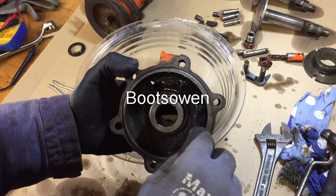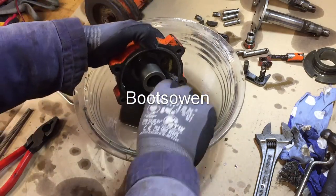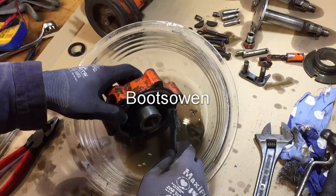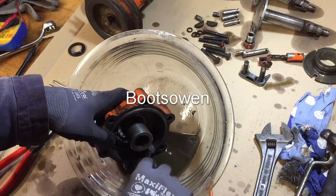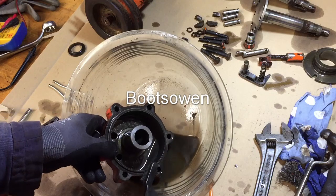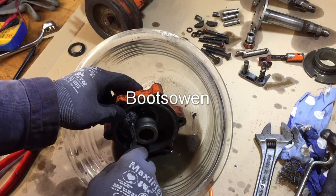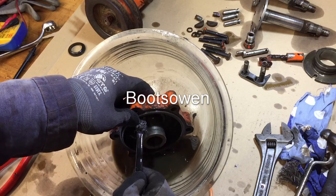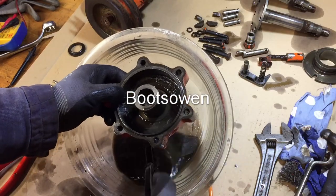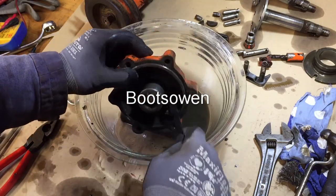There's a bit of grease in there, which is a bit strange, but an oil hole coming through there. I don't know if you can see that on top. You can just see at the end of my brush, just a little bit of a white spot there in the center of the screen. It's an oil hole, so the oil gets directed down into the top of that groove there. There isn't a corresponding one on the bottom, but I guess gravity doesn't work that way.